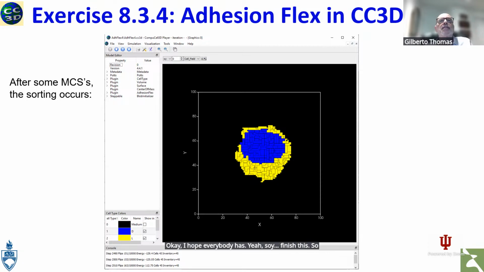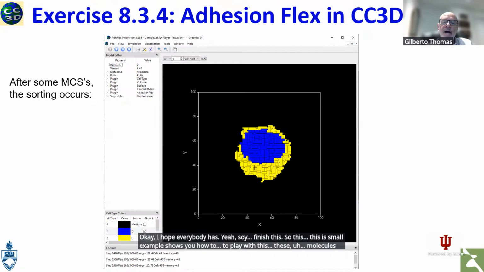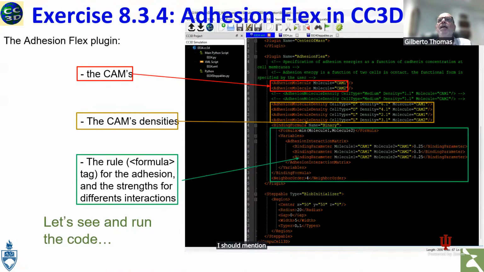So this small example shows you how to play with this molecule stuff. One thing I should mention, I will go back a few slides here. Please look at the slide, at the code.